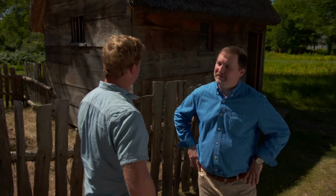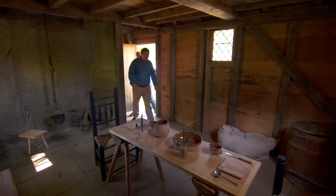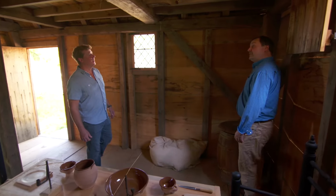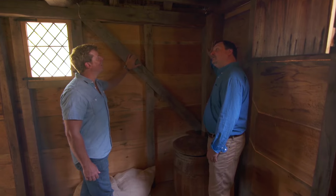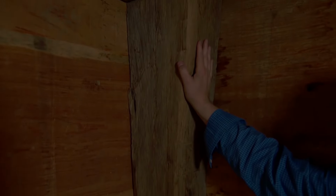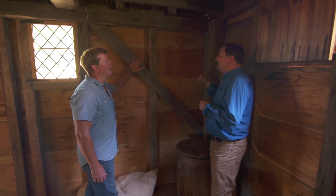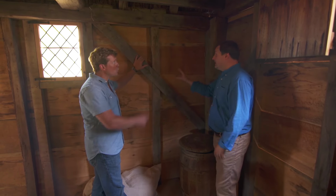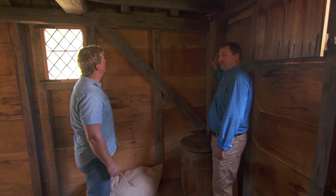Can we have a look inside? Absolutely. It's a timber framed home, and it's all 100% authentic. They were basically built with two different types of parts. One are hewn timbers. This is a gunstock post, or more properly called an English tying joint. And all the main joints of the major timbers are all wooden pegged, just like you would a piece of fine furniture. And would you guys have done that by hand yourselves? Oh yeah, everything with an English broadaxe, just like they would have done in 1657.